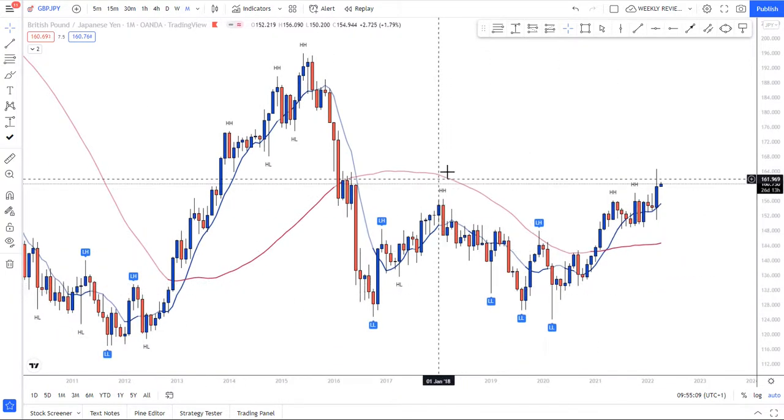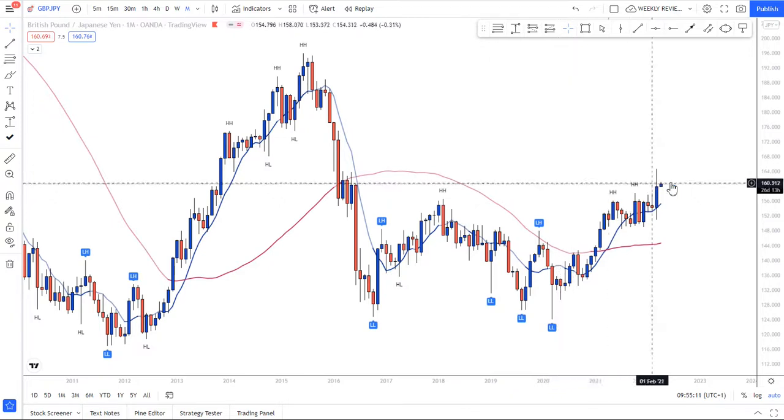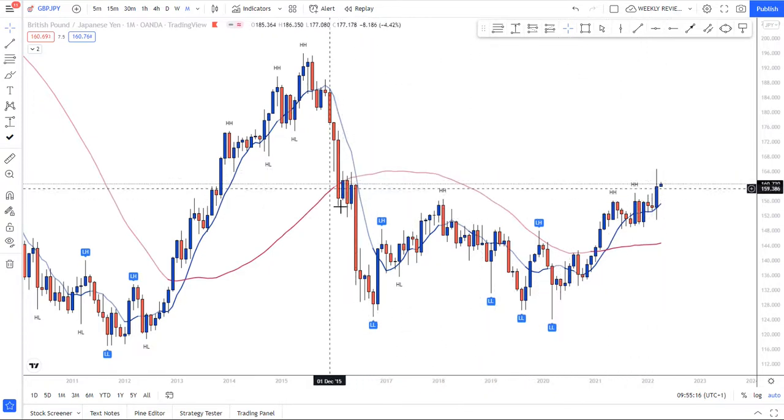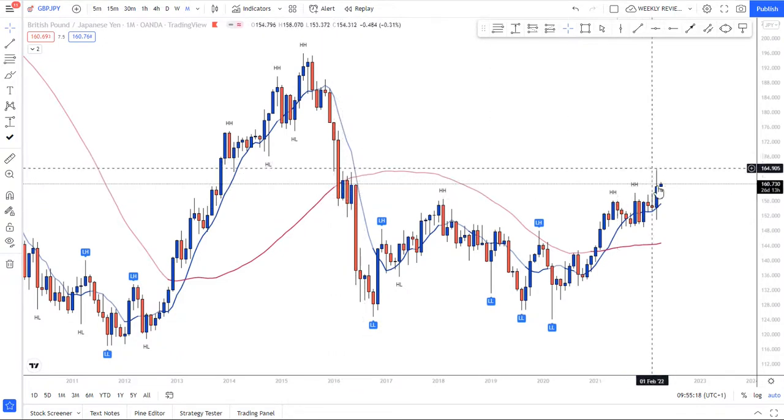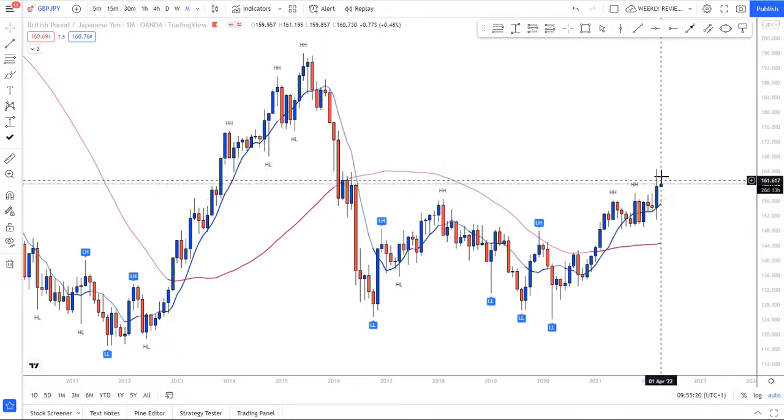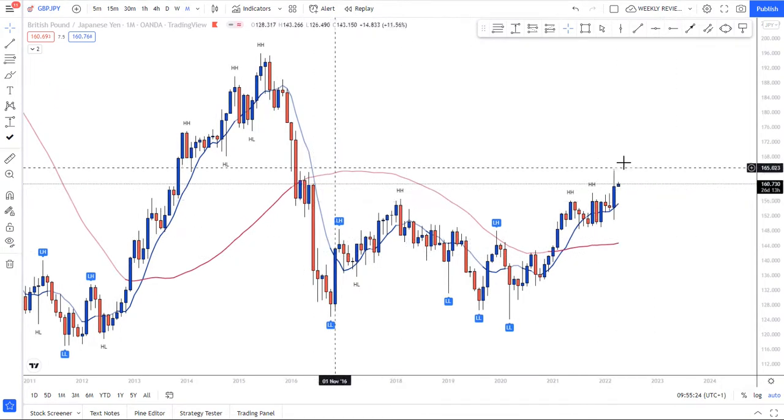time frames. So what do we see here? So we see where current price is on this thin grey line here. We can see an area of resistance around this area. We had a rejection at the end of last week here, but still a strong bullish candle. So marking my chart now, what do I see?